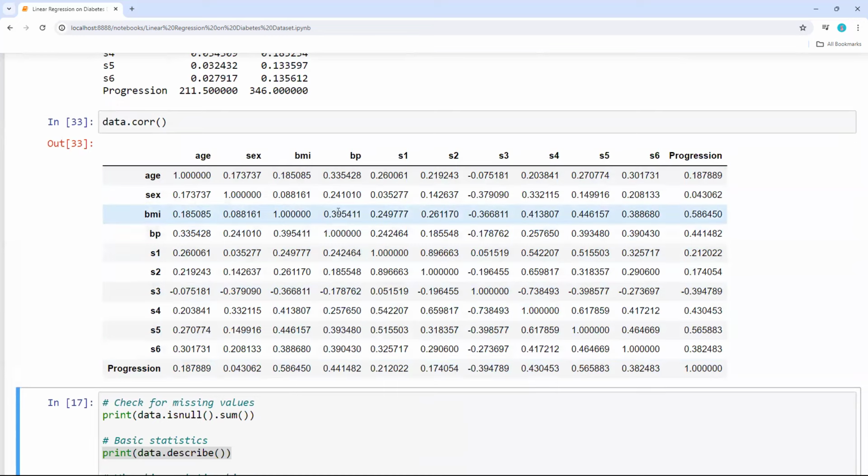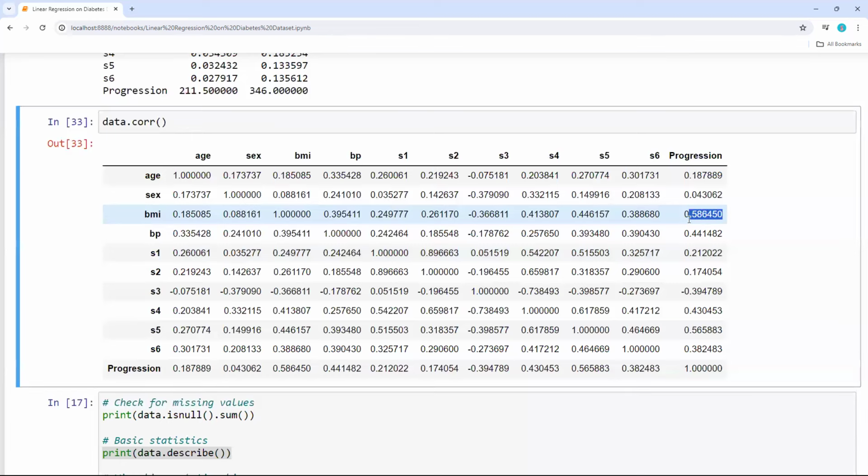This is my target variable. Just look at the values to see which one has high correlation. BMI has almost 0.5, which is highly correlated, as well as BP. These two are highly correlated, and also S1 and S5. That is why I wanted to plot BMI first, because it is highly correlated. I wanted to see a person's body mass index against the progression.